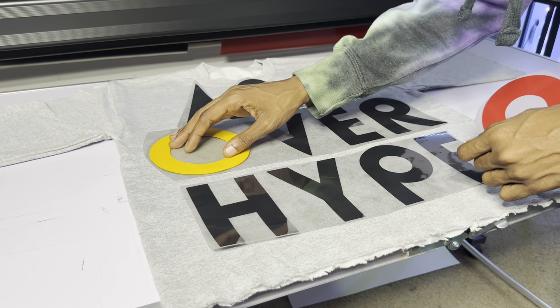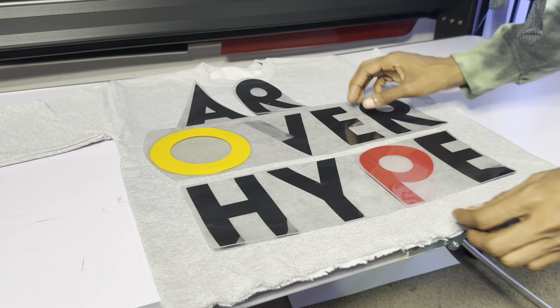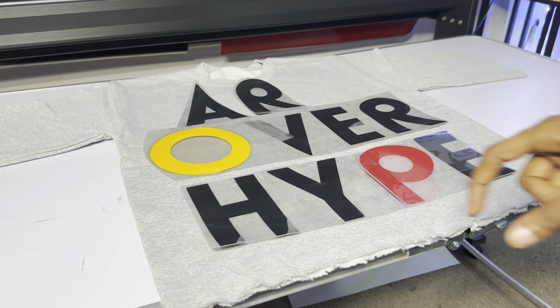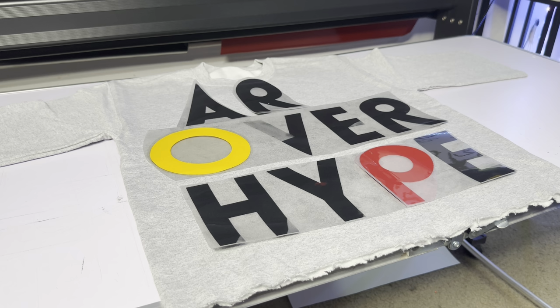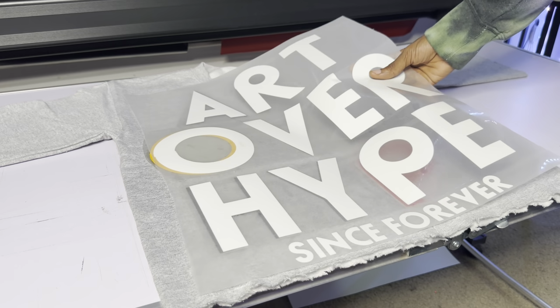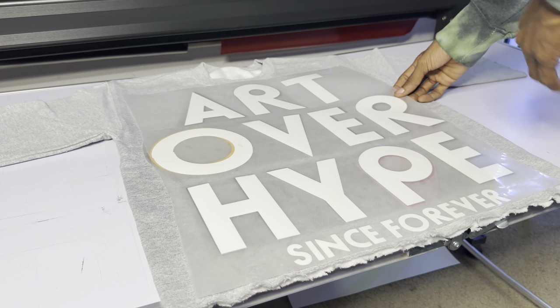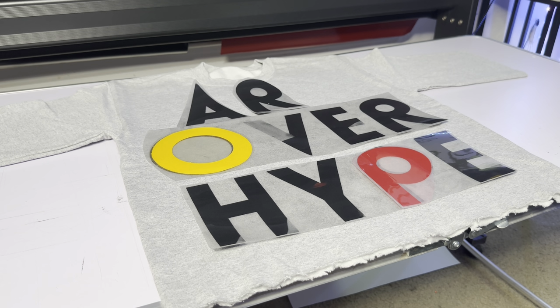So basically, I'm gonna take that off and I'm only gonna press this. And the only thing we're missing now is the T, which is gonna be in green suede flock vinyl. And then that's the whole print. And then I gotta cut out the Sense Forever that's gonna go down here at the bottom. And that's it. And it's gonna look just like this, basically. Sense Forever, whole thing. That's the whole thing right there. And then that white one gonna go on the black sweater when I get time to do it.